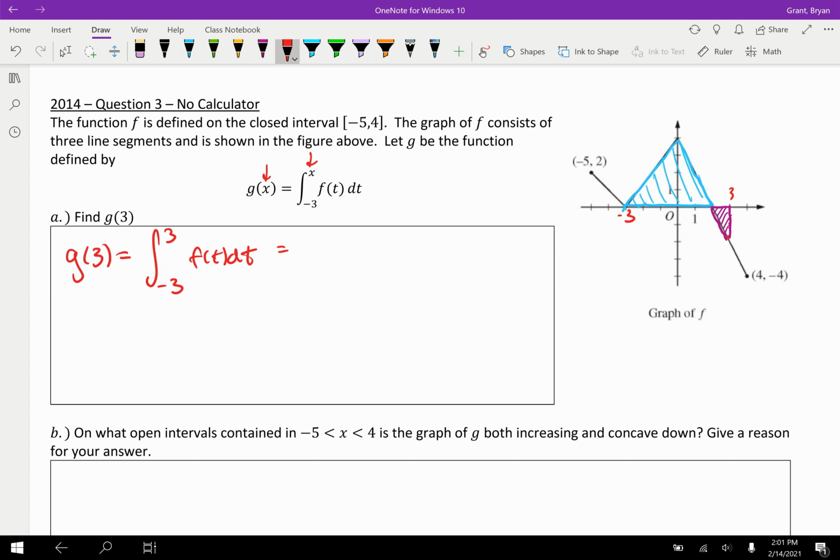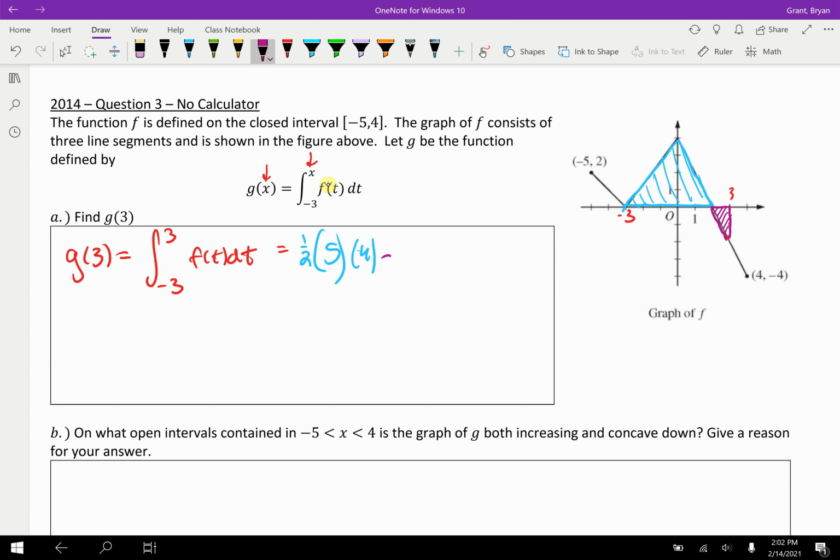Our blue triangle is above the x-axis, so it's positive, 1/2, has a nice easy base. This is 1, 2, 3, 4, 5, a base of 5. And then the height, we can just count on the y-axis, 1, 2, 3, 4. Height of 4. Awesome. Then we have to take away the purple triangle, which is below the x-axis. Now the issue here is you might look at this and go, wait, where is that point? And there are a few ways to do this.